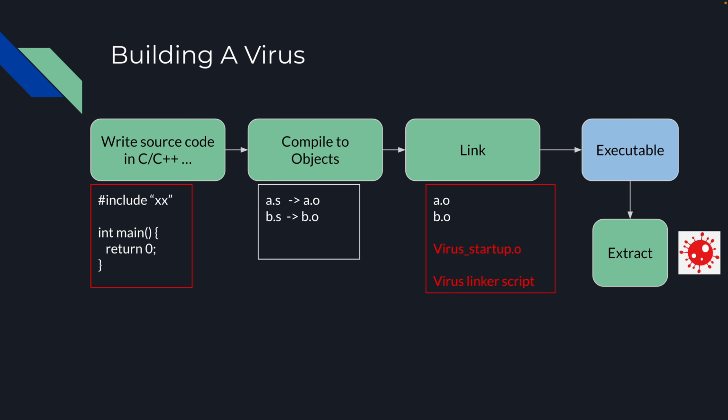We will tell the linker to use our own version of the startup file and disable the default one with --no-startup-files. Additionally, we need to provide a customized linker file to purposefully arrange sections in the desired order. Typically, we tell the linker to place all executable code of the virus in consecutive blocks, allowing it to be extracted as a whole binary blob. This extracted virus code can then be injected into other binaries. In essence, building virus code is a variation of building normal software with certain restrictions and customized building blocks.